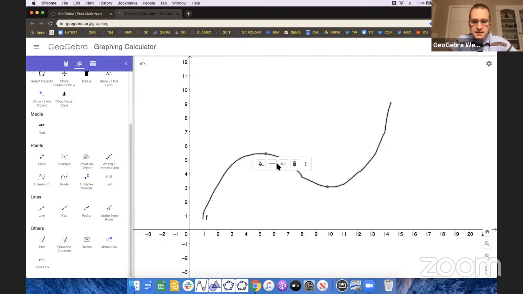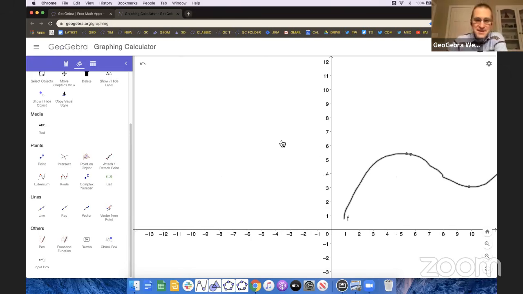Again, I could take this, and you know what I thought was really cool with this freehand function? If you click on it, it actually gives you what it thinks is relative extrema. I mean, isn't that insane? Right here and right here. It's like, who does that? That's so cool. And even still, let's actually draw one that crosses.